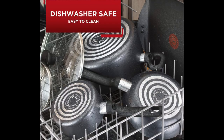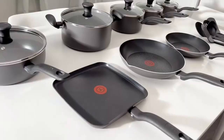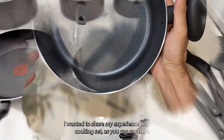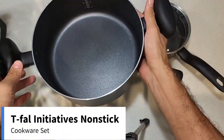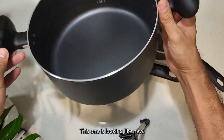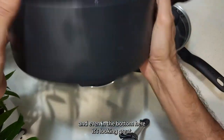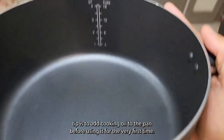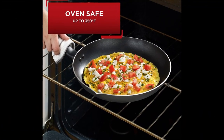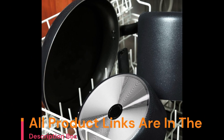Dishwasher Safe — exceptionally durable dishwasher-safe cookware for easy cleanup. Durable non-stick interior for easy cleaning and cooking. Even heat base delivers even heat distribution for reliable cooking results. Nonstick exterior is a breeze to clean. Ceramic cooking surface resists heat up to 570 degrees Fahrenheit. Comfortable ergonomic grip handle. Oven safe up to 350 degrees Fahrenheit or 177 degrees Celsius.